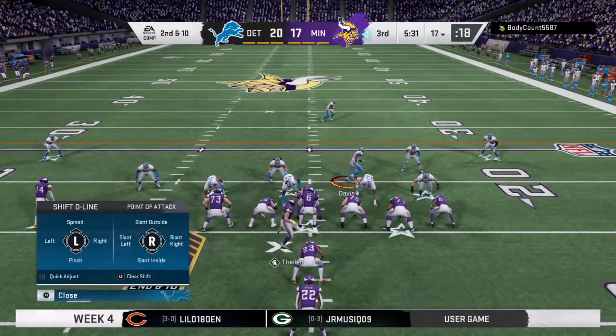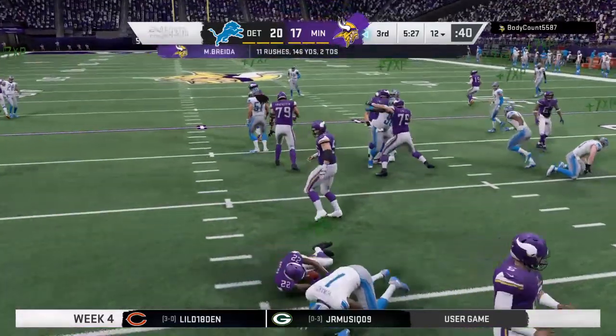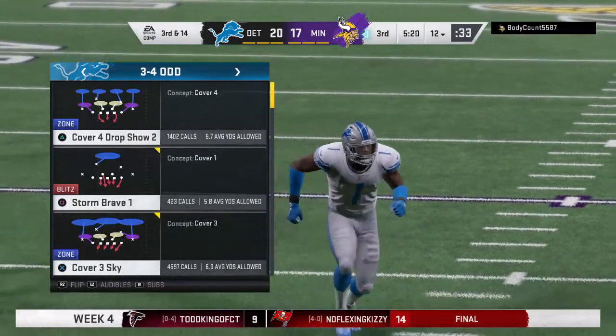We're just starting the second half, and we've got the football. Let's go ahead and punch it in, and then we'll take it from there. See how that recipe works. And maybe a measure of revenge there. He's had his way in this one, but this time they get him behind the line.